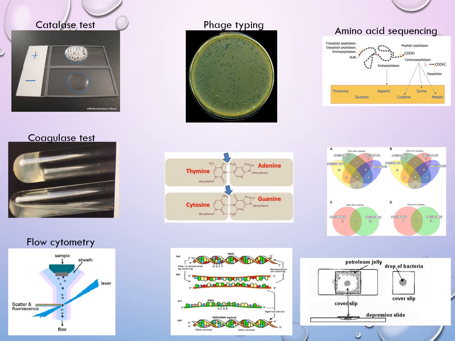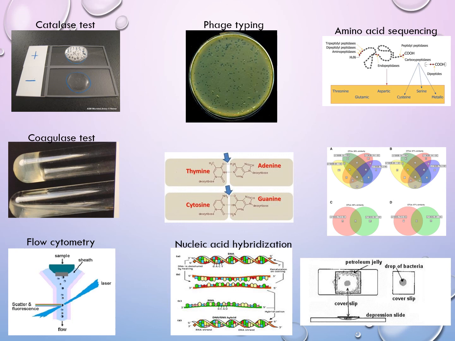Bottom left, we have the flow cytometry, and the flow cytometry again is going to allow us to detect the difference in electrical conductivity between bacterial cells, and the bacteria is going to be traveling in a fluid, and a computer is going to be used in this case to analyze the shape of the bacteria, how many there are, its density, and so on.